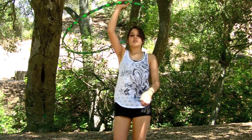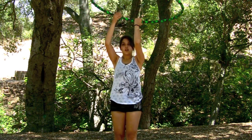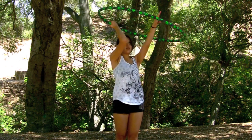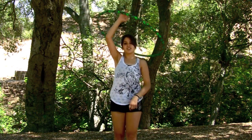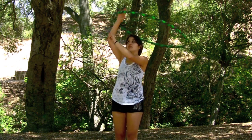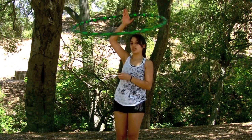So what you want to do is every single time you're hooping up above, every single time you see an opening like this, so it's going to hit your hand like this. Every time you see an opening, you're going to point and be like, oh, look, there it is. So like this. You're going to go, oh, look. This way, having your finger go through it is going to teach you how to get your hand in there. Because sustained spinning is going to help you bring it down.